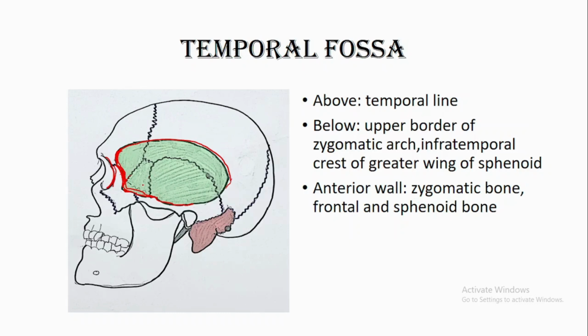Then the floor. This whole area is the floor of the temporal fossa. In the anterior part of the floor of the temporal fossa, an H-shaped structure is formed by the sutures. So this area is the junction of four bones. This is the frontal bone, this is the sphenoid bone, the temporal bone and the parietal bone. These four bones meet at this area, and this H-shaped region is called the terion.